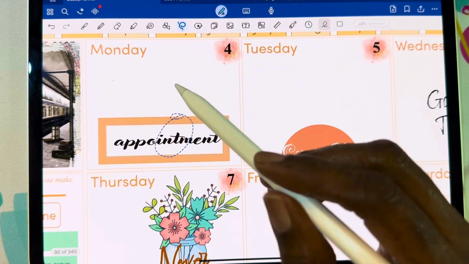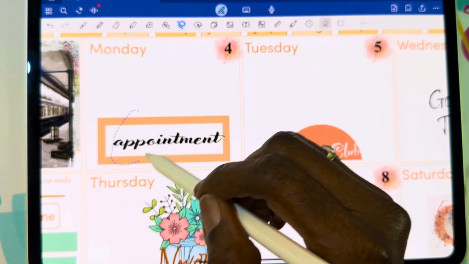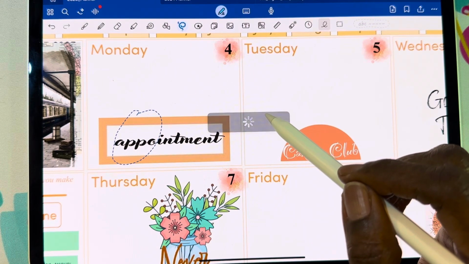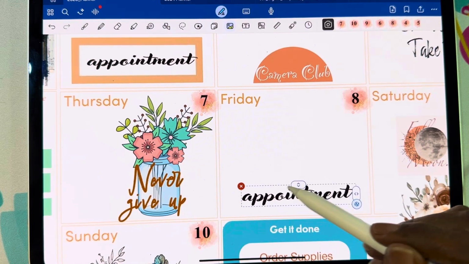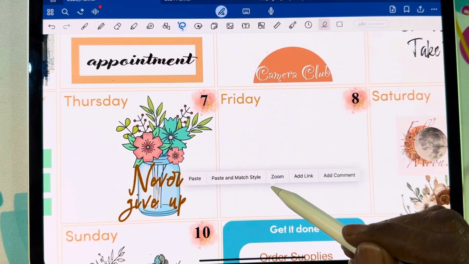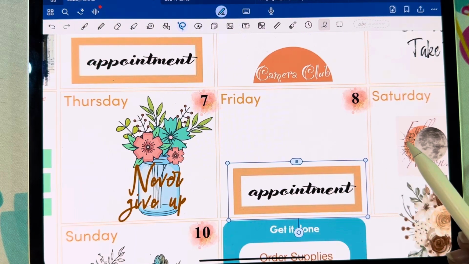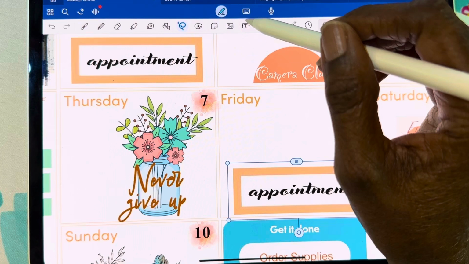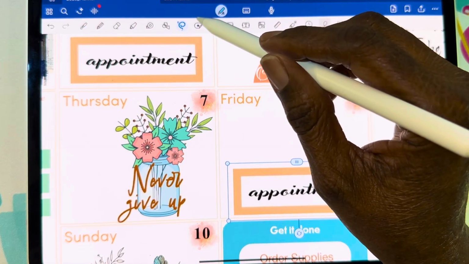So let's see. All right, so now what I'm going to do, hopefully, is I'm going to copy, and it should say copied. And then I'm going to get rid of this one, and then I'm going to paste that there. So I like that. And I can get some florals in here.